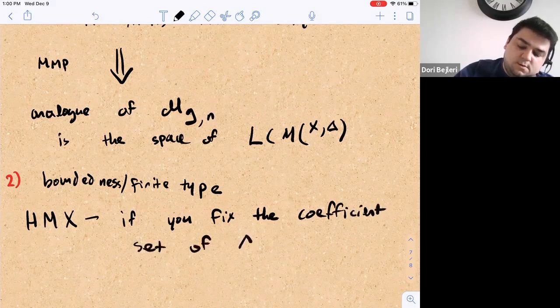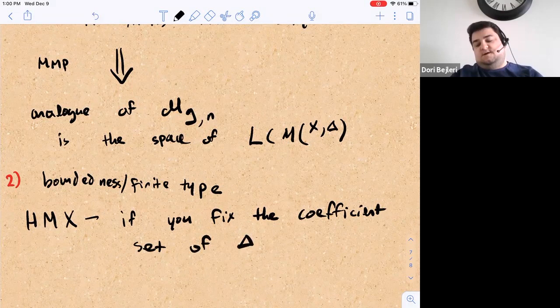of Δ, so in particular, you also fix the number of components of Δ, say, if we are doing ordered, where Δ is really a sum of D_i. But we'll ignore that for a second.